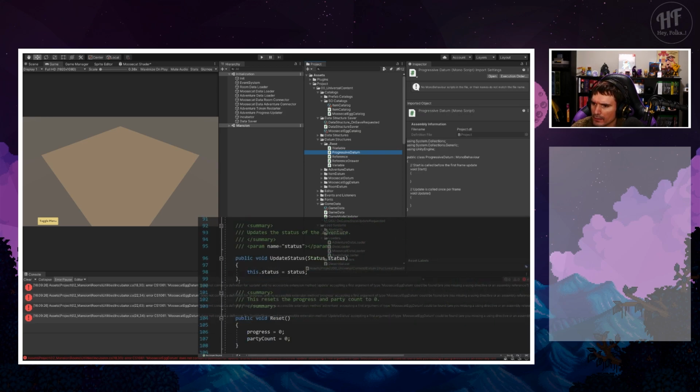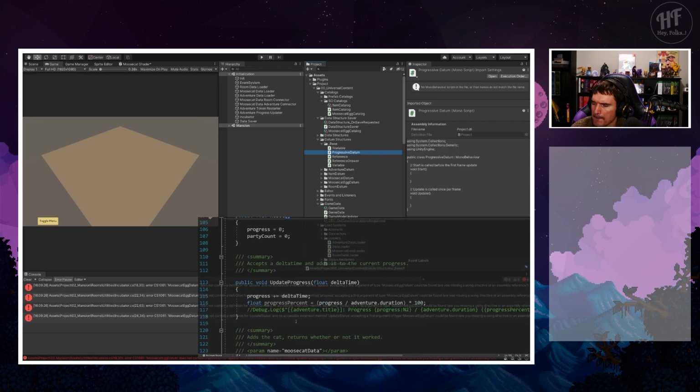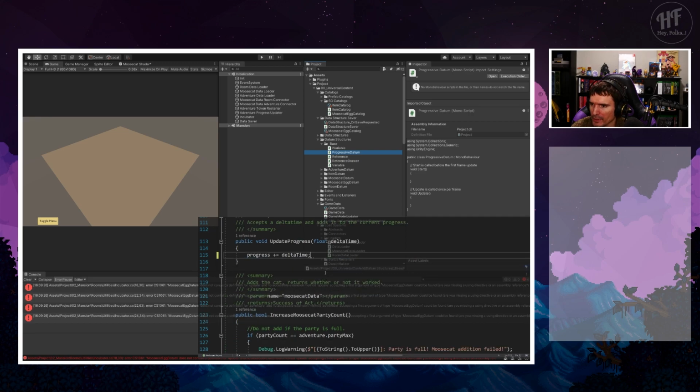And setting, resetting, setting are both acceptable. No, so we'll remove the resetting for now. And then update progress. We can get rid of these 2 lines.